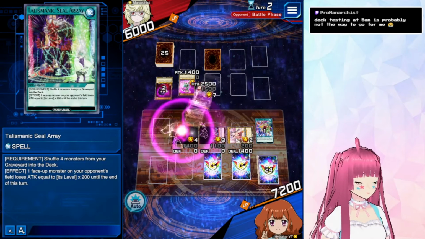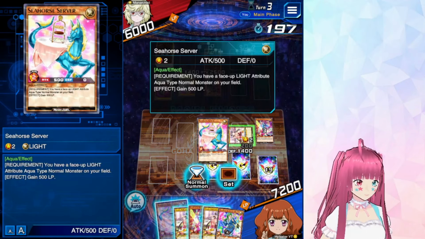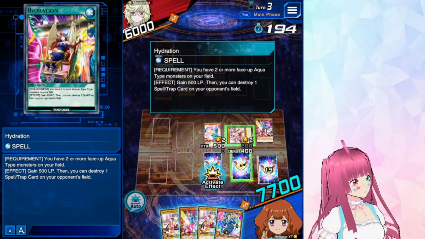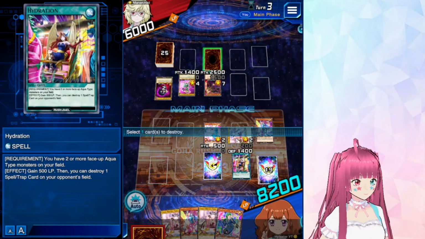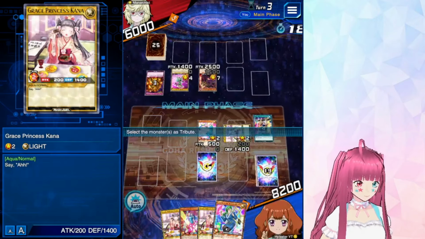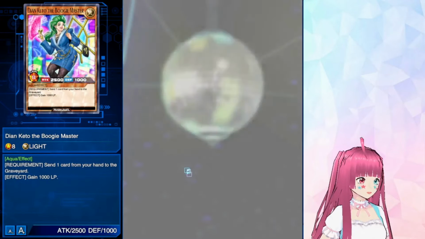So as long as we draw it decently, we are going to be able to come back. Let's start with Seahorse Server. This gives us 500 life, and then also lets us use Hydration to destroy their face down card. It was Widespread Ruin, a great card for us to be getting rid of. We summon in Dion Keto the Boogie Master.